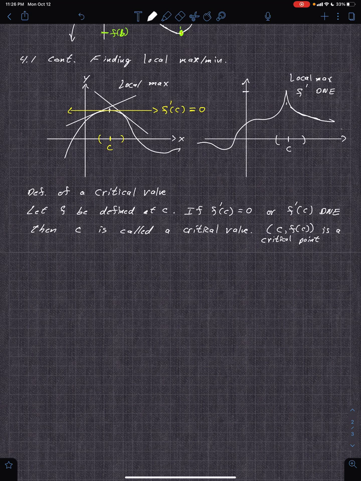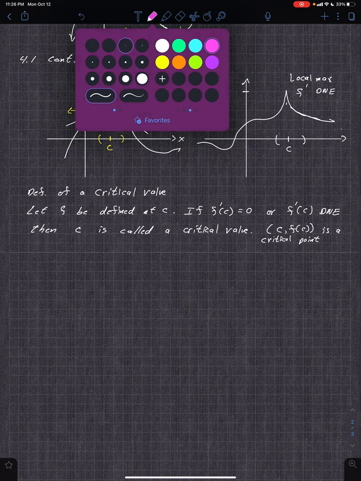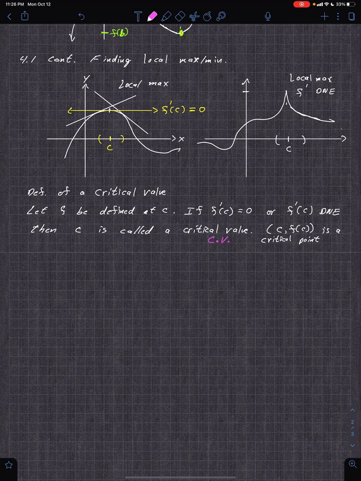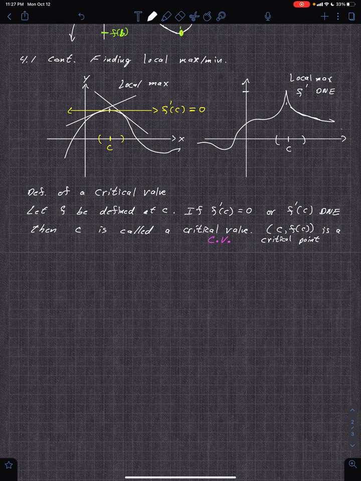So we have to list these things out. What I often do is I have you label them. So we want to label those things. Let's make it pink or something. This is a critical value, CV. Critical values, list them out. The point would be maybe the y value too. You can say critical point, but I like to call them CVs because that's what you're going to list out. And then we will test to see if they are local max or mins. It may be nothing. Okay, but that's what we're basically developing, what is saying what. So here's another theorem.